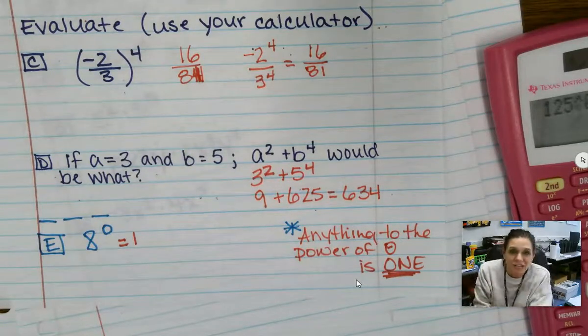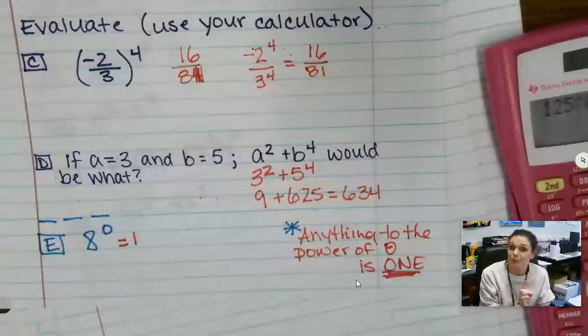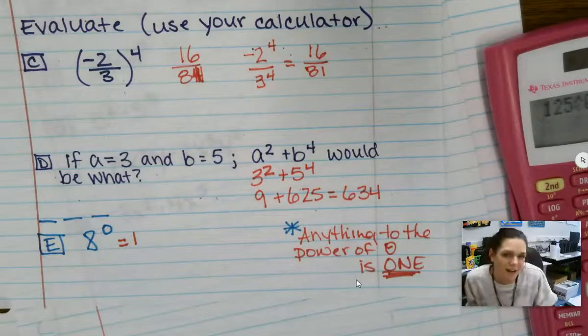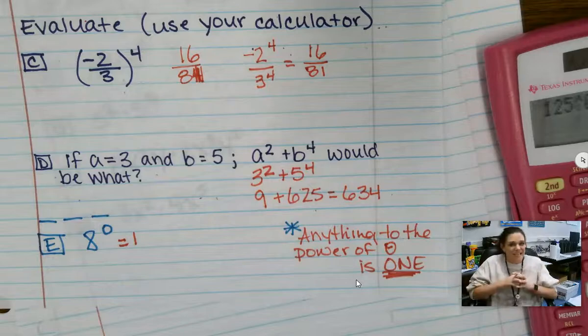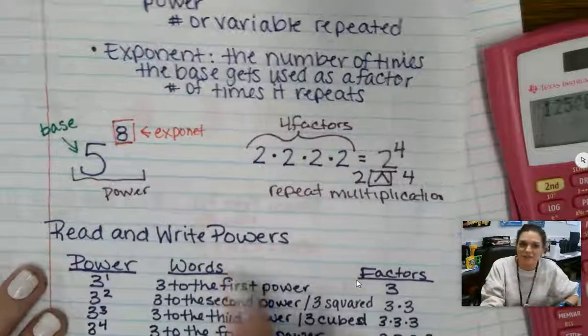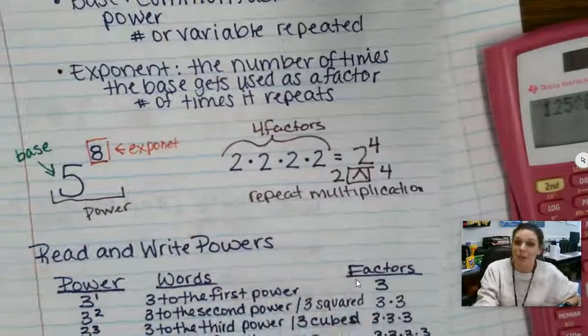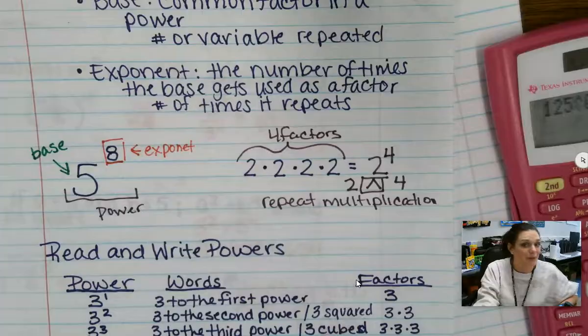Isn't that crazy? So when we talk about negatives, I'm going to be proving that point, but this is just something to kind of have in the back of your brain, that anything to the power of 0 is the number 1. All right? So hopefully this basis of exponents makes some sense to you, and we're going to continue on with the logs and the rules that get applied with exponents.